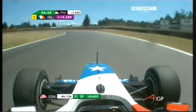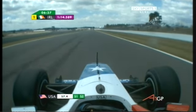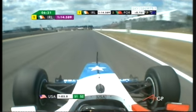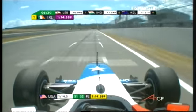Here he is up to turn 11 now. Well, 6/10 down, and that's disappointing. Yeah, no, it is. Certainly he seemed to have lost time in that middle sector, which is hard to explain. It didn't look as if it was a poor effort. No, but it still should improve from where he is now. That's the key. It depends how much it's going to improve, and that's what we're going to have to wait and see here. Of course, that time is down against Adam Carroll's time, not against anybody else who's out on the grid doing a run. No, that's right. So he could still put himself in the top 10 here, maybe even still a good top 10. Let's just see where it puts him.